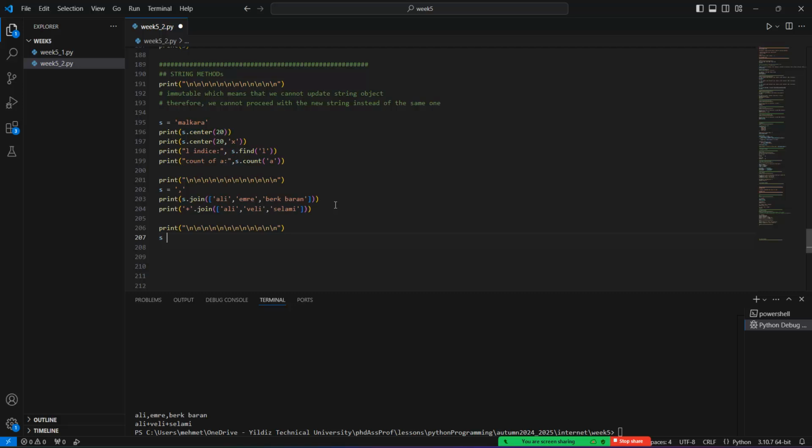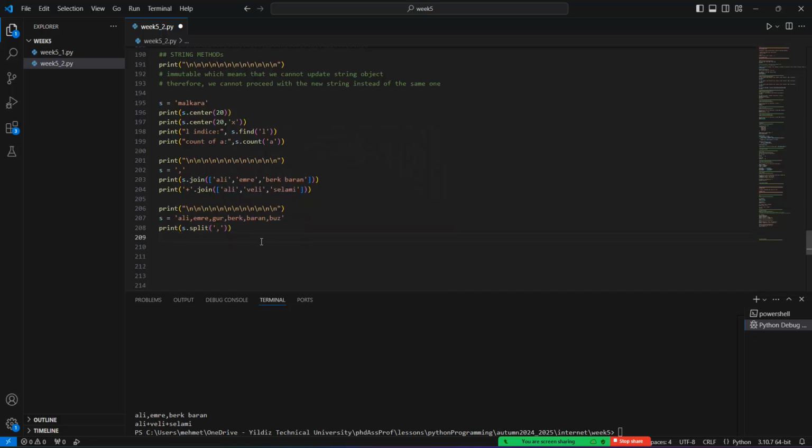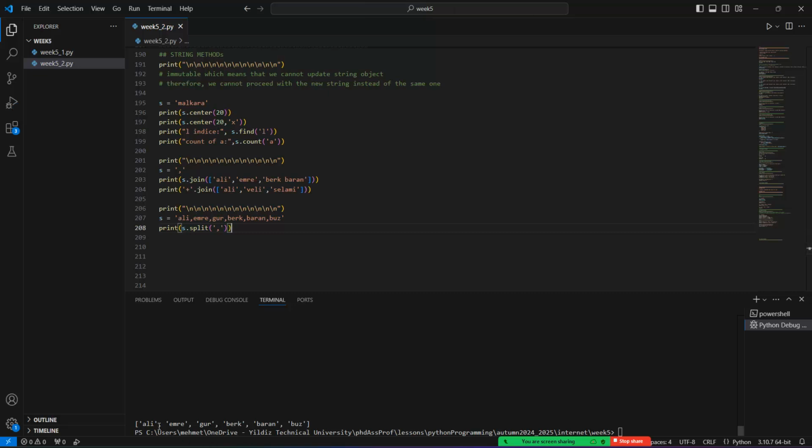So what about this one? s is Ali, Emre, Gür, Berk, Baran, and Buz. The print s.split is a special function in here with the comma as the separator, and this returns the split values of these terms in a list: Ali, Emre, Gür, Berk, Baran, Buz. We can split the whole string based on this information.